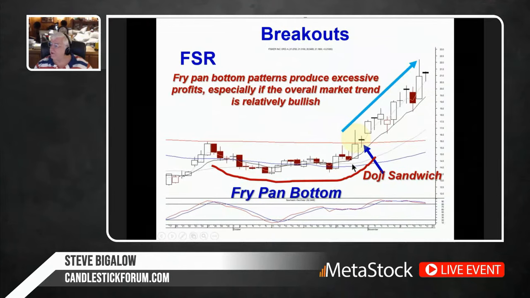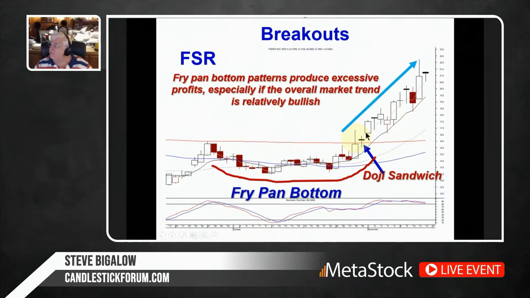Same scenario here. If you see a fry pan bottom, one of your patterns, you can see you couldn't trade this one way or the other if you wanted to until right here. And again, notice the doji sandwich: you have a big candle. Look where that big candle came to, right to the 200-day moving average, which is also right where the fry pan bottom started. Then they gapped up, or not gapped up, but traded positive and did a doji. That sets us up, because if we have a bullish candle followed by a doji, remember our doji rule, the price will usually move in the direction they open after a doji.